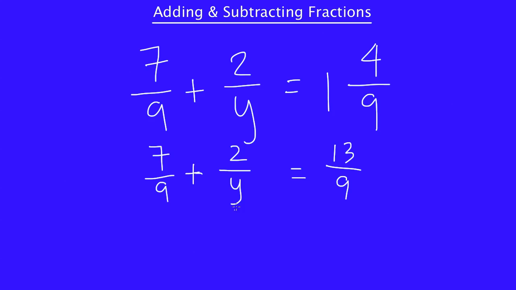We can deduce what y could equal if we can figure out how to make this numerator, 2, into a number that we need. Well, let's take a look at this. Since 7 plus whatever this numerator needs to be is equal to 13, we can already deduce that we need to somehow make this numerator, in this case a 2, into a 6, so that 7 plus 6 could equal 13.